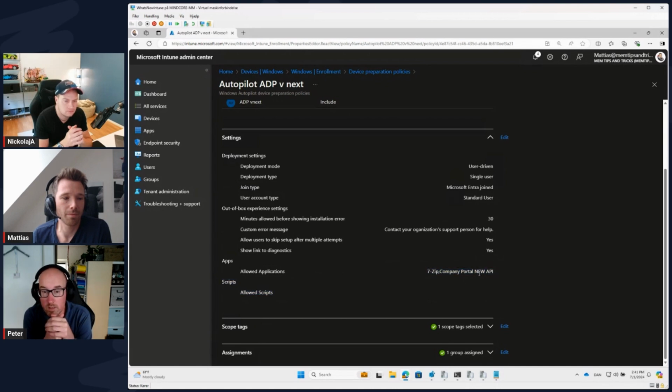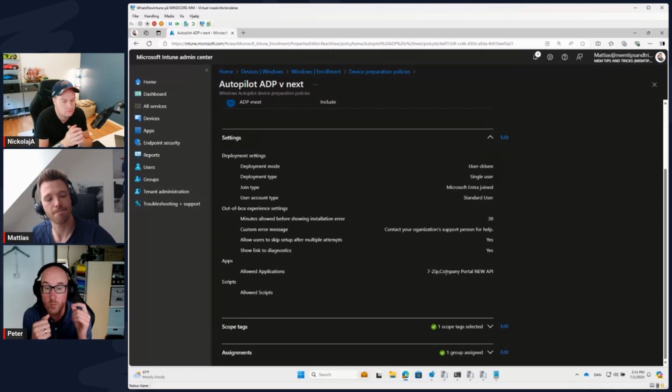Exactly, those apps. Just making them part of the profile doesn't mean that they will actually be deployed. You also need to assign them to a group, which in this specific case could very well be the group that you put the device in immediately. So basically, what I'm not really following here is, the enrollment profile you have here, or the device preparation policy, maybe I should say, that needs to be targeted somewhere, right?